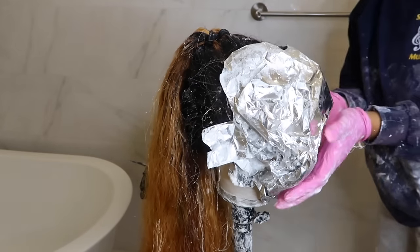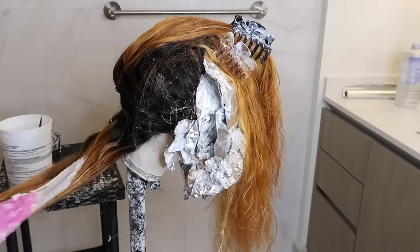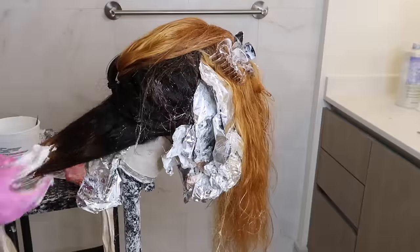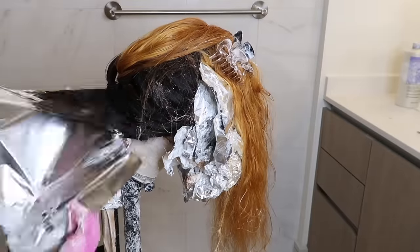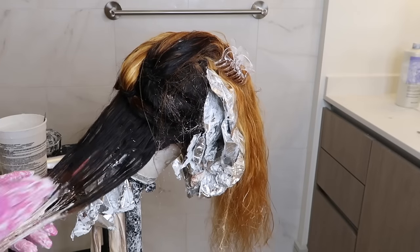Frontal is done and packed away. See, less foil that time. Now I'm going to bleach per usual, starting from bottom to top, just like we did. And like I said, this time is gonna be easier, babe. All you're doing is going over what you did the first time. And we're trying to go for a high yellow.